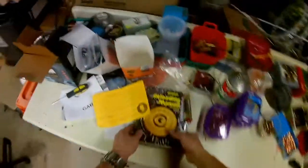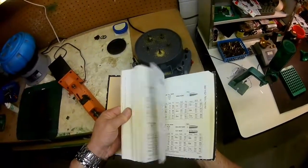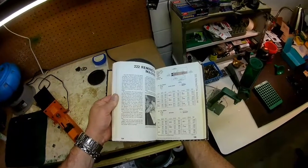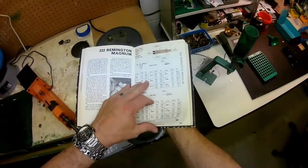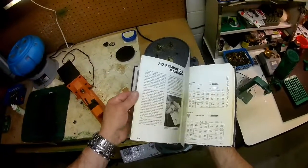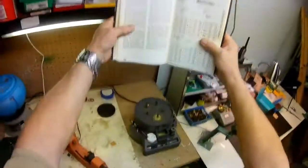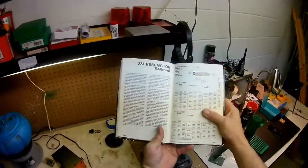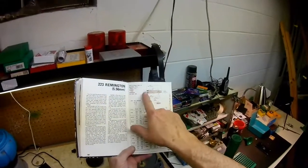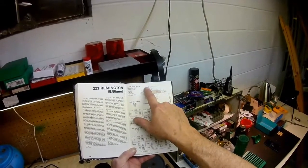Now when you have a book, let's go to the 223. This book has all kinds of calibers, and it's an old book, but it still works, it still tells you stuff. Let's go to the 223, here it is, 223 Remington, 5.56 NATO. Now, it'll give you some history of it and tell you a little bit about it.